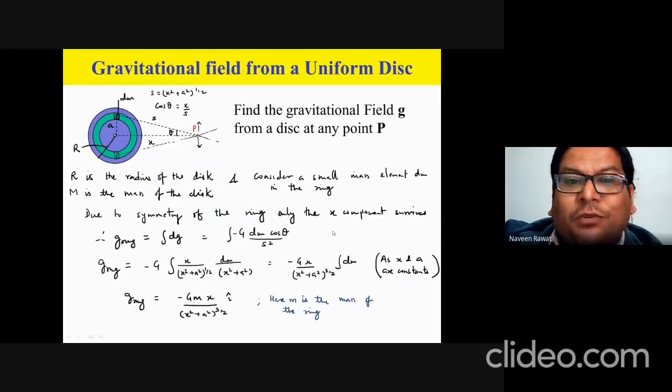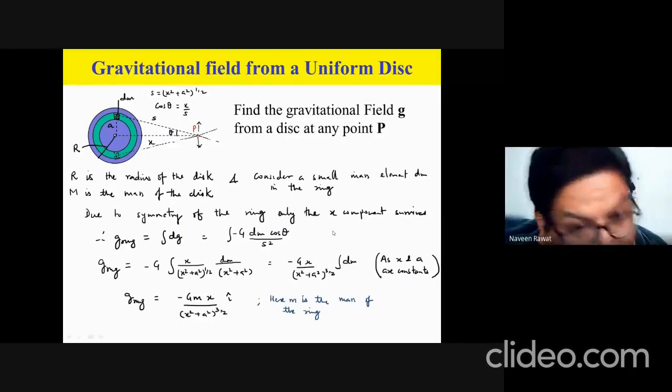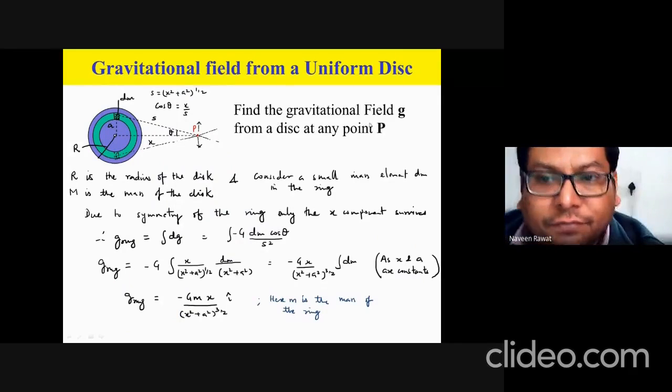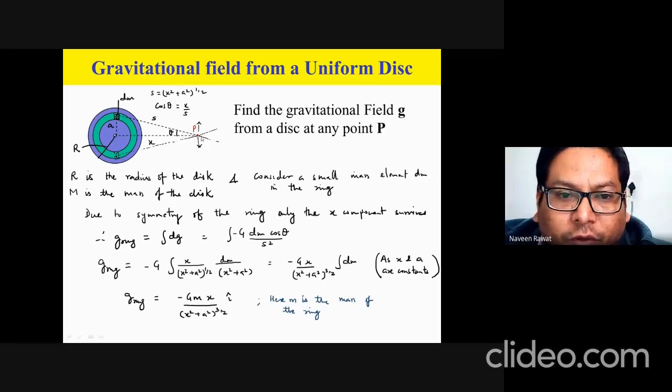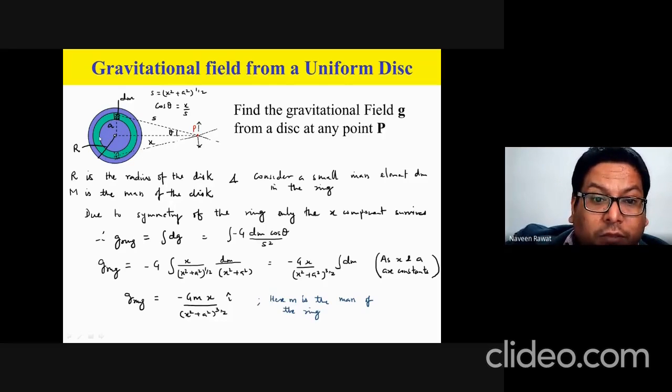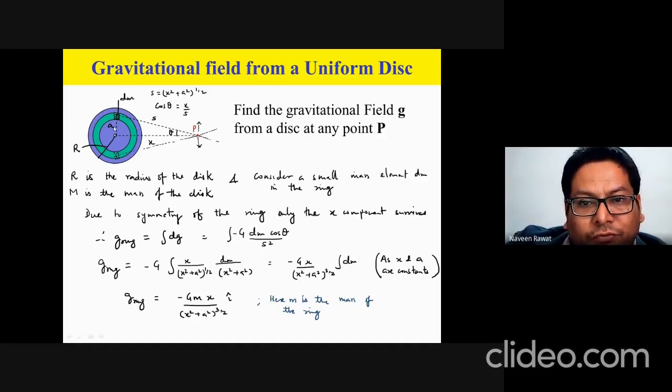So now you can imagine the next one is going to be a uniform disk. Now we want to find the gravitational field from a disk at any point P. Before you calculate for the disk, what you have to calculate is for the ring. Now this ring, you can see it in green. As I increase the width of this ring, I will eventually get the disk. So that was the idea. First take a small mass element. Instead of directly calculating for the disk, first calculate for the ring. So let's see what is the value for the gravitational field that is created by a ring.